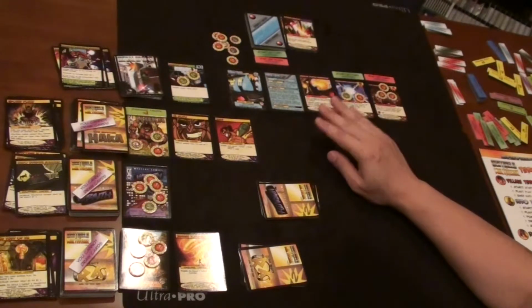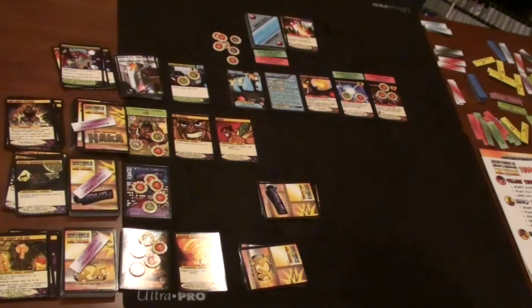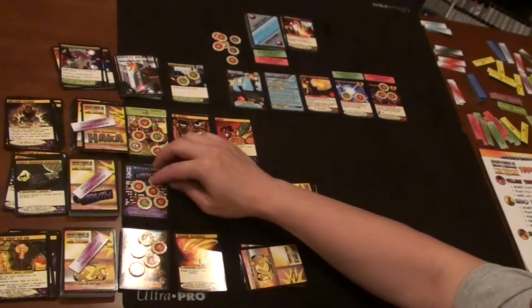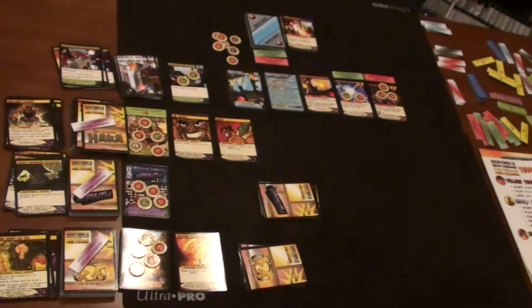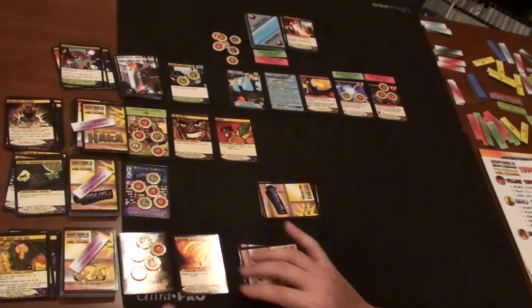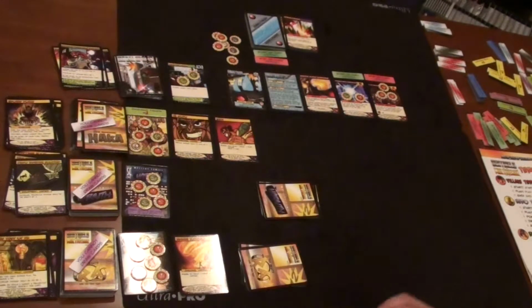Because none of these cards should have been able to give me any damage. So I'm going to give him back his 2 health. I'm going to give her back her 4 health. And I'm going to give Ra back 2 health. So we'll undo that. I think that's the right way to play that, right?